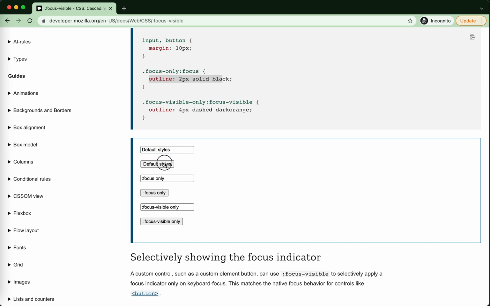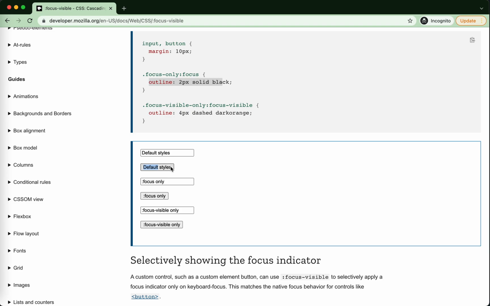By default, there's no outline, maybe this is because of Mac, but actually it's focused. If we use tab, it's actually focused, but there's no outline. And then we tab and go to the next one. I think on Windows there's an outline. I'm not sure, but maybe on Mac there's no outline for the default style. Maybe it's removed in Chrome. I don't know, but this is the default style.